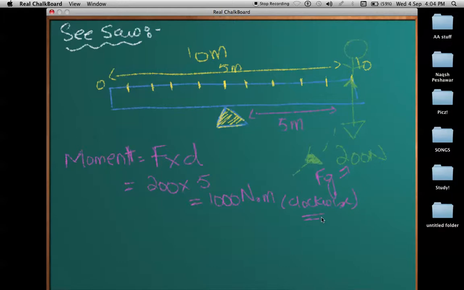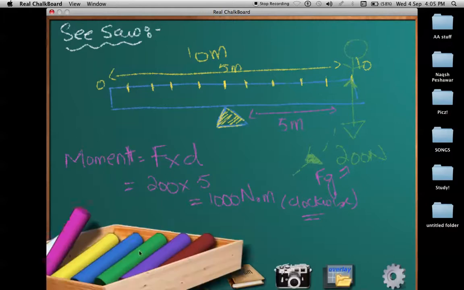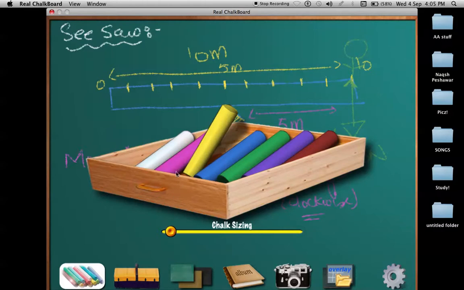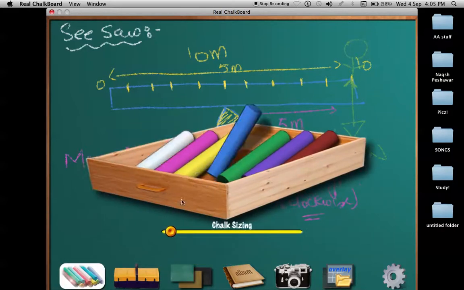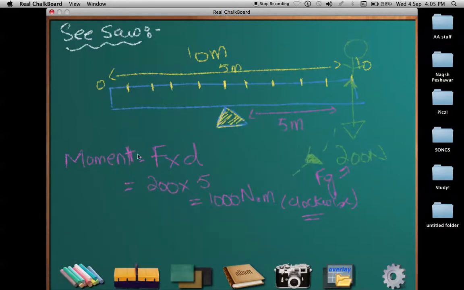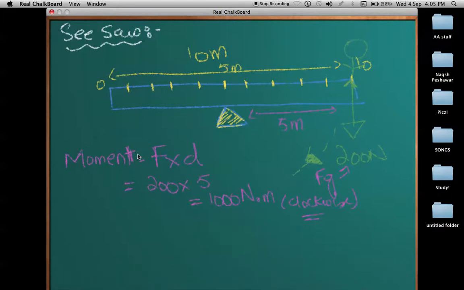Alright, so let's make it a little difficult now. He is moving it like this, but I don't want it to be moved this way. I want it to be in equilibrium or in a stable position. So let's say I don't weigh that much, so I bring in another friend with me, and we both decide to somehow balance his moment. So let's see what we both can do.